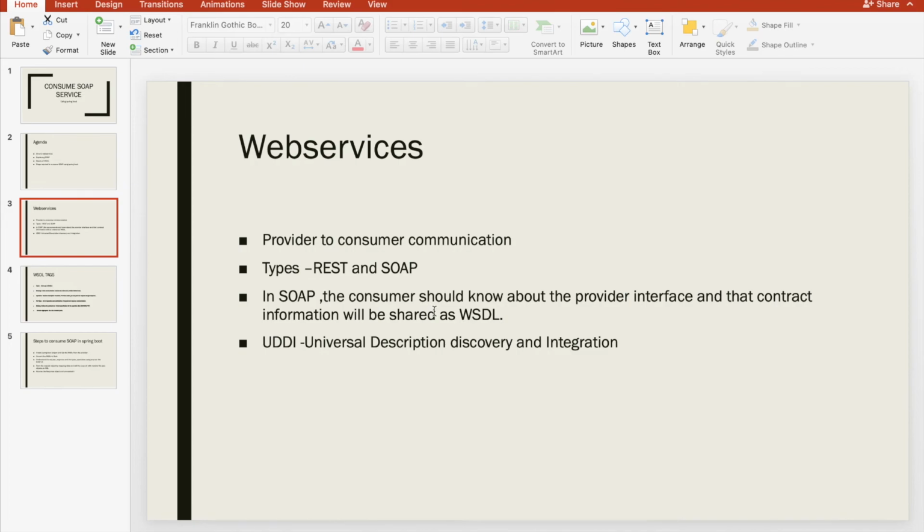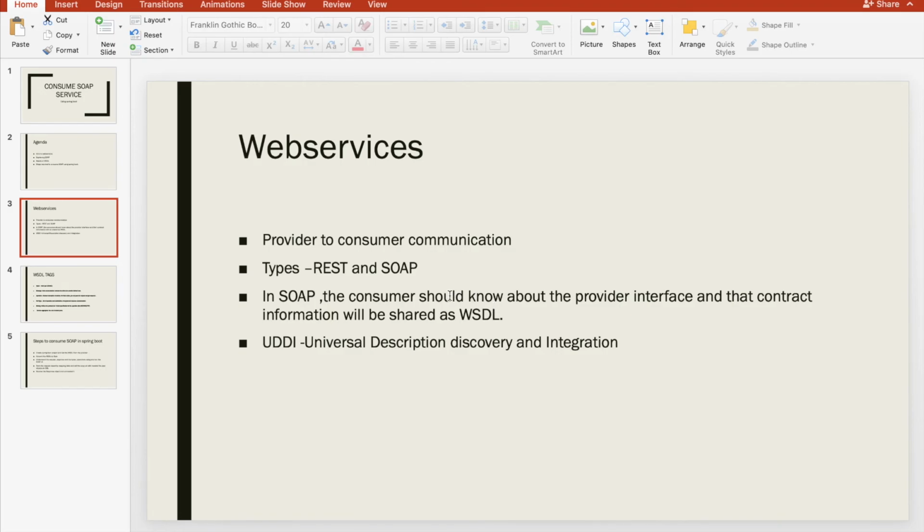If the provider doesn't know about the consumer, they will register the WSDL in the UDDI. UDDI is the expansion of Universal Description Discovery and Integration. So in SOAP, it's all about WSDL. The WSDL is provided by the provider, and the consumer has to understand the WSDL, make the request, and get the corresponding response.